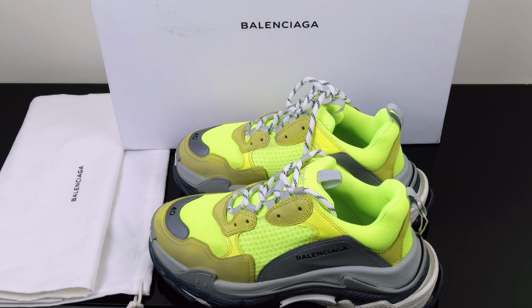So what do you think about these? Should I keep them? I'm probably going to do a poll on Instagram as well. I think people are either going to love this or hate it. You really can't be in the middle. When I first saw these, like the Triple S, I hated them. That's the truth. As I've seen them more and more, and I did see them in person on a few people, I'm kind of growing into it, but it also will depend on what you pair this with.